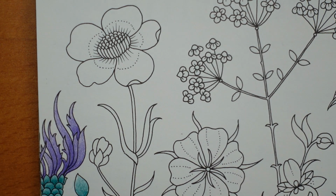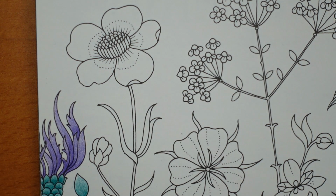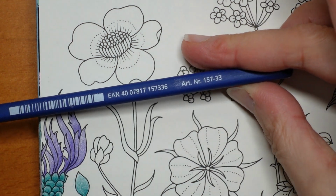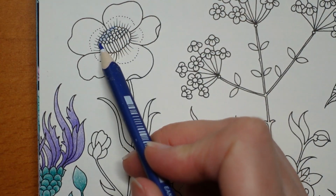So we've got this rather large looking flower head now. Now we haven't used blue yet, so I'm thinking maybe we should use a blue, and I'm thinking perhaps the centre part might be a little bit darker than the petal, so we could use a blue for the centre and then a different blue for the petals. So I've grabbed my very darkest blue, which is 33, it's the cobalt blue, and I'm going to go over the whole of it quite lightly with it first.